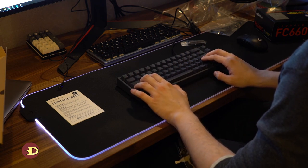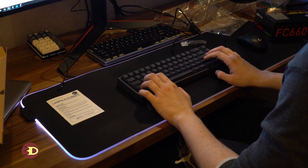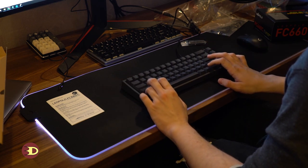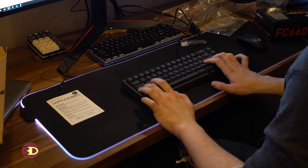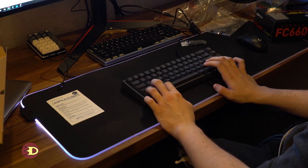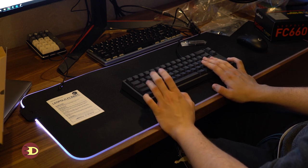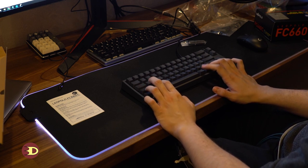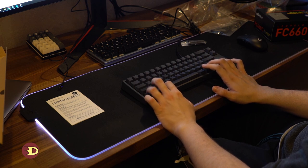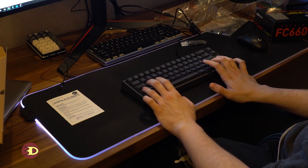But I really like these switches, they are unique. They are very light. I really like that they are really light. Oh man, they're so light. You can chill with them. Also, they have that very interesting sound. As people say, there is like no keys, which is the same as Topre. They have some uniqueness to them.